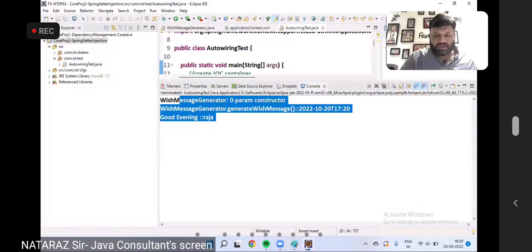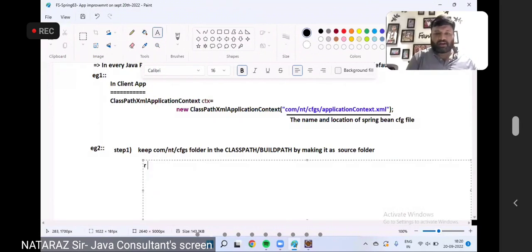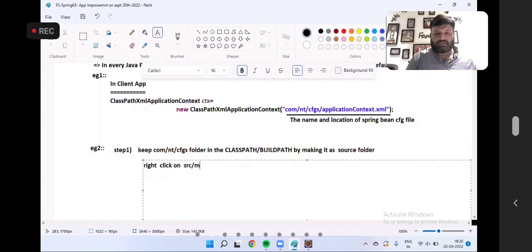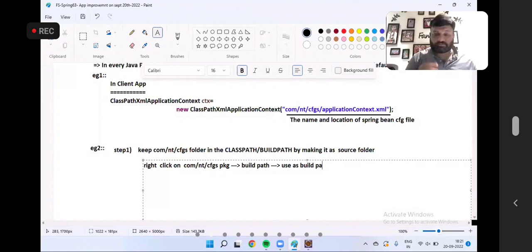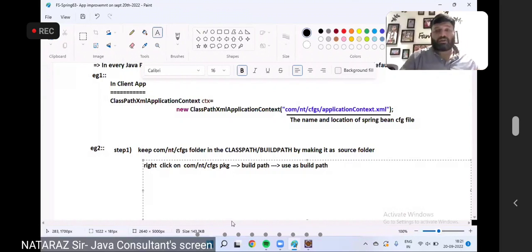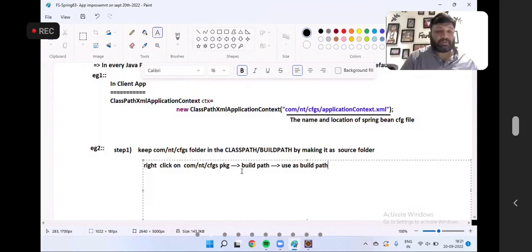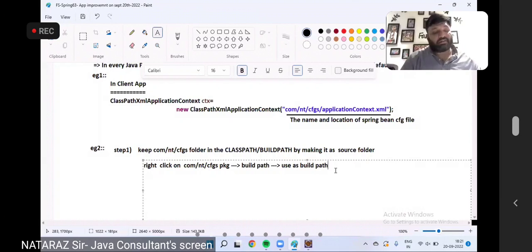What is the procedure, guys? Right click on the com/nt/cfgs package under src/main, then Build Path, Use as Source Folder.